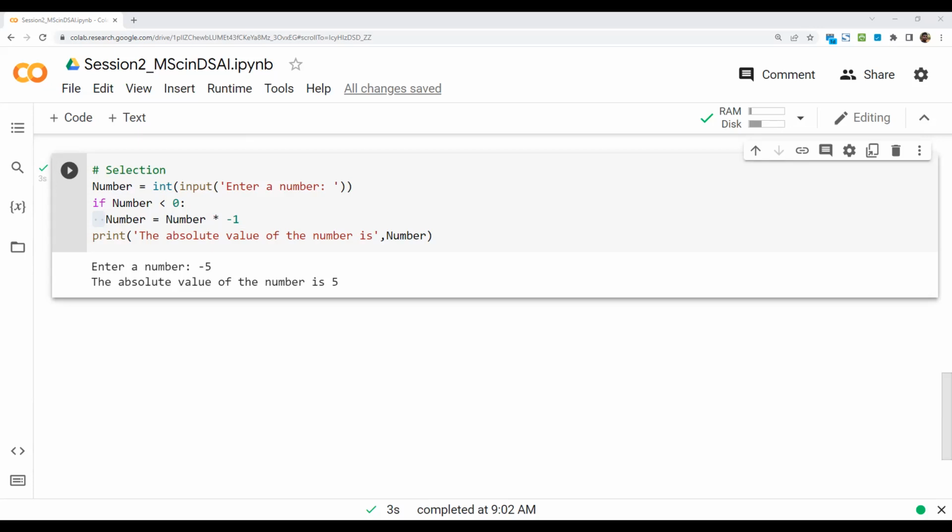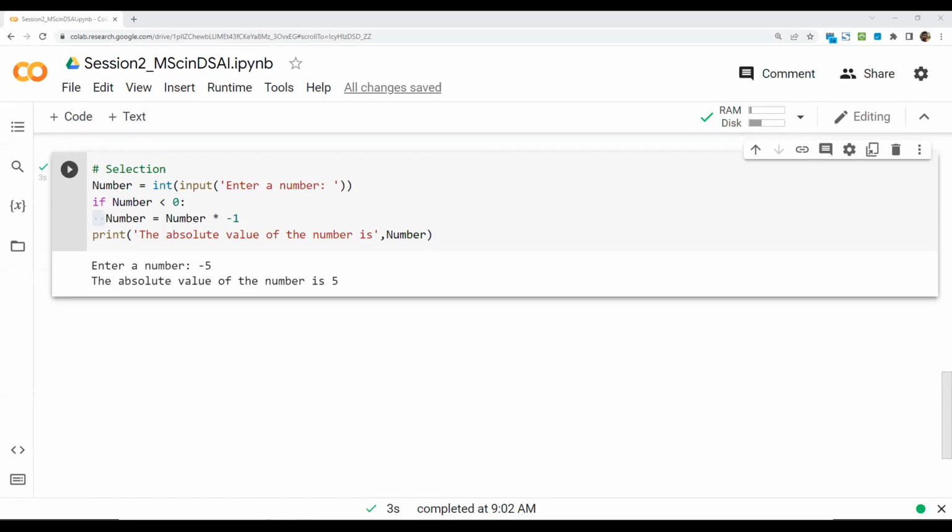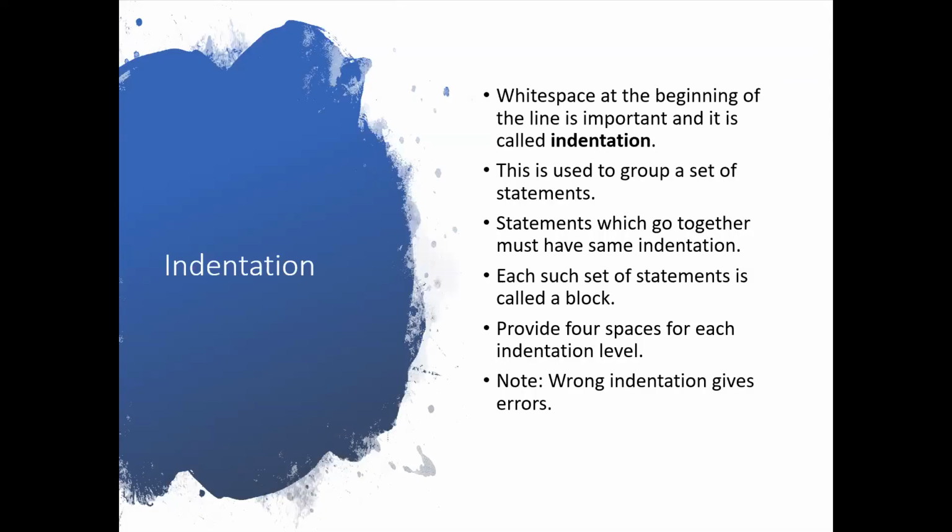Right, good. So the next one, let me explain with the else part. Now for that, I will look at another example. But before that, let me talk a little bit about indentation in Python. White space is very important when it comes to Python, because in Python, this is what we use to group statements.